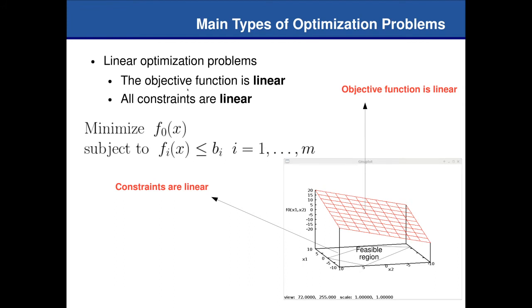That's basic. My objective function must be linear, and every constraint must also be linear. Suppose this function f0 is linear, and every function fi from 1 to m is also linear in terms of x. In this scenario, you've got something like that. Here I have my linear surface defining my objective function. Here I have some input variable x1 and x2 forming my vector x, so it's a two-dimensional vector. And here we have the application of f0, as you can see in this axis.